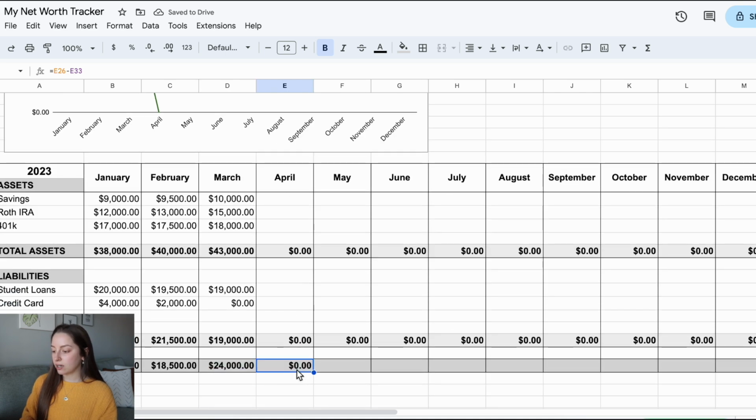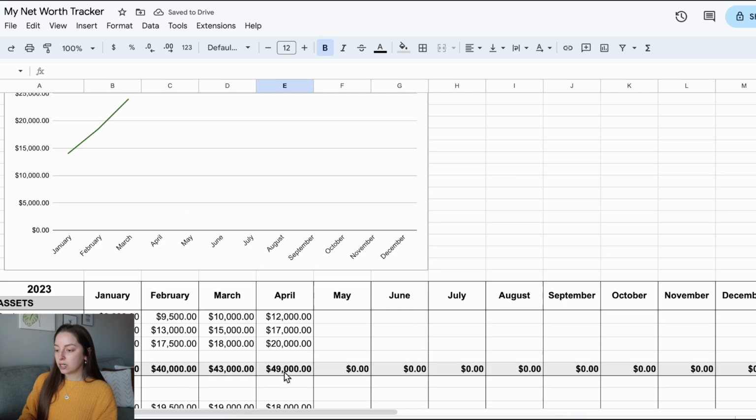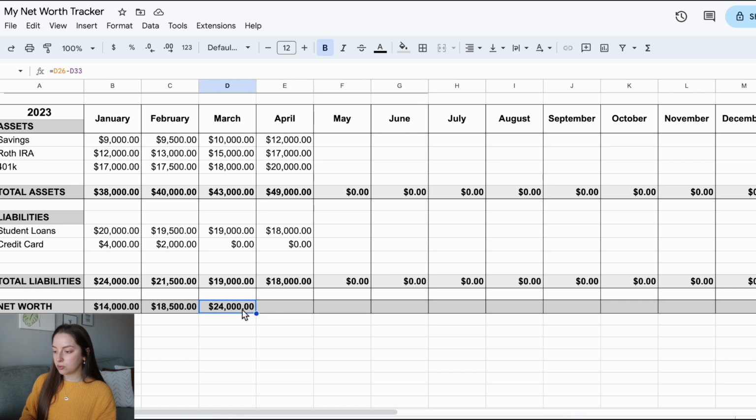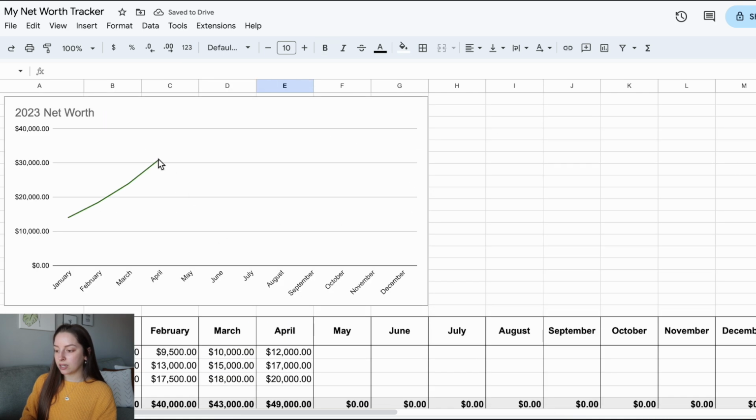So actually, let me show that as an example. So let's say we go up to 12,000. I had changed some numbers around before, by the way. 18,000, and that was 0. So the calculation here is not pulling in. It's also not in the graph. So we want to come back to March, pull this over one month. It should calculate your net worth for you, and then now you can see your data for April as well.